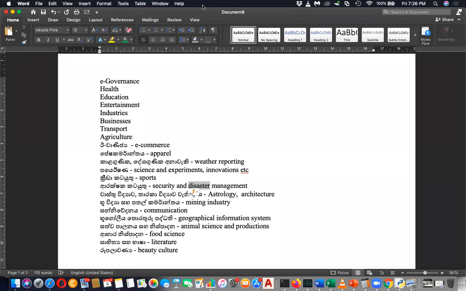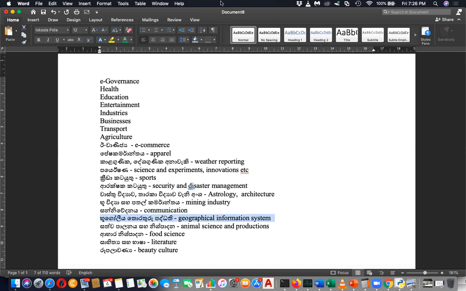Initially, what will happen in the mining industry is that sometimes it might emit unhealthy gases. There can be poisoning gases. Therefore, after measuring whether the oxygen level is there and all, then only they will send people in. Right, okay, that's why in the mining industry it's really important.